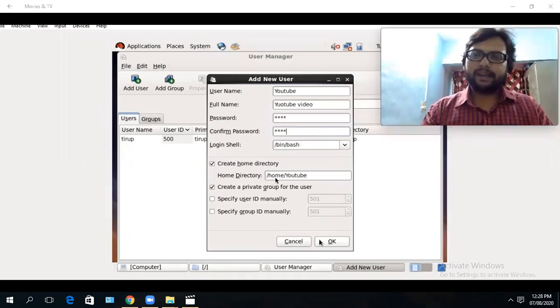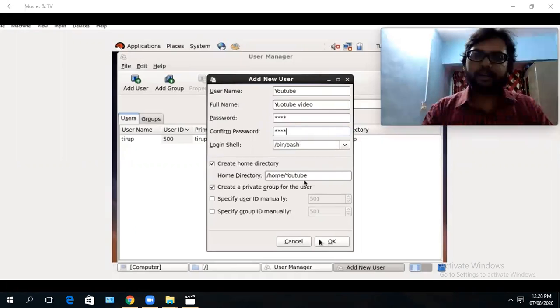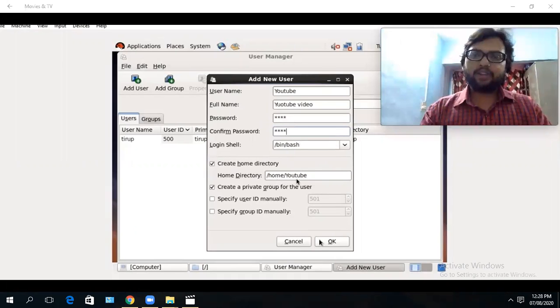Under the root directory we have the home directory, and under the home directory this Linux operating system is going to create one directory with the name of our user only. So our username is YouTube. One directory with the same name is created under the home directory by default. We can change this location as well. By default it is created under the root directory only, remember.